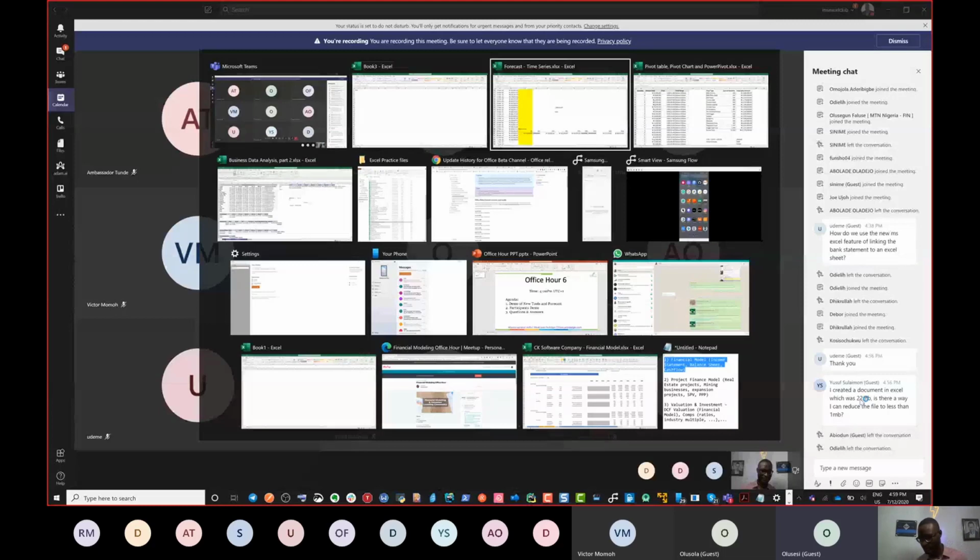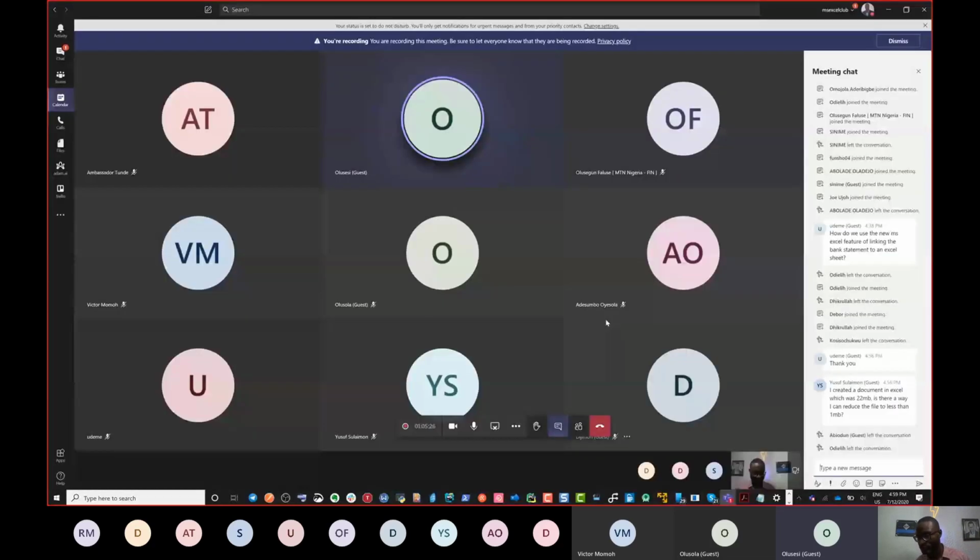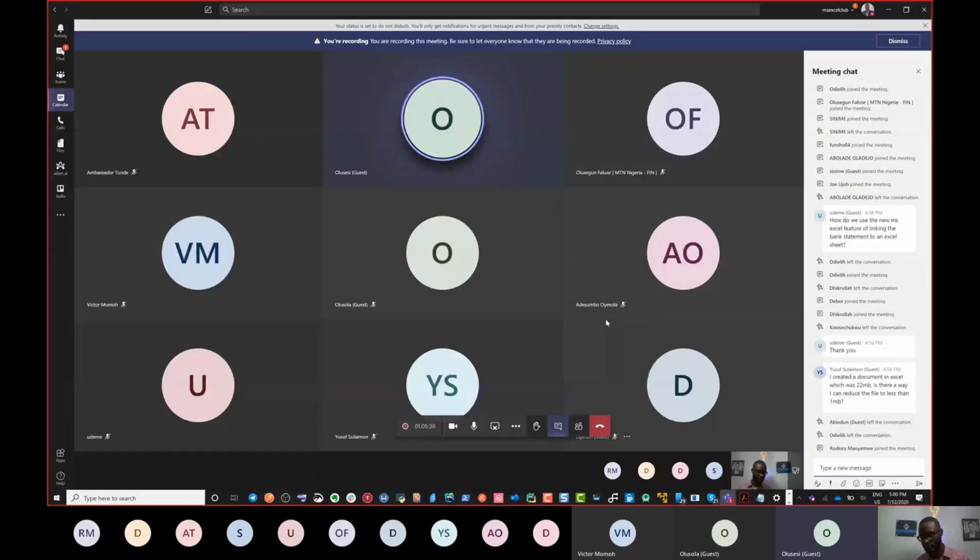For example, if we download from Sage or from QuickBooks or any app, the data that was in those spaces are invisible. So you need to delete those empty rows and the file size will reduce. Okay, Yusuf, are you still there? I'll work on that. Yes, I'm there. Okay, you got all that they said. Great. Does anybody also have something else?